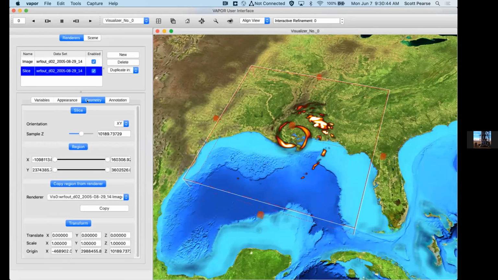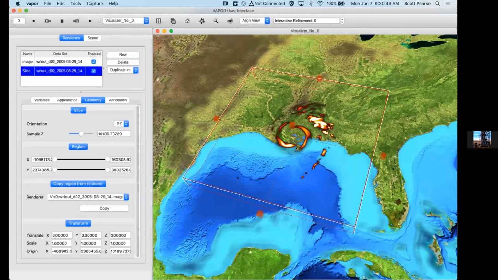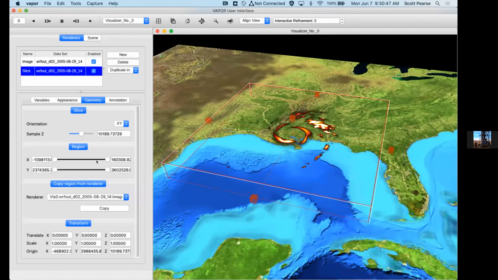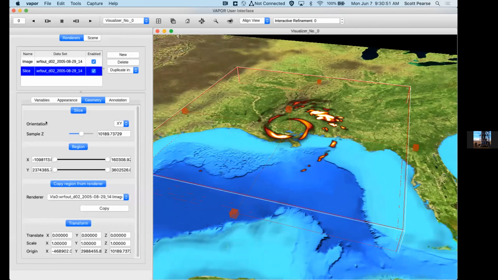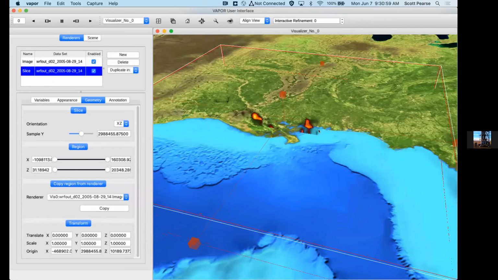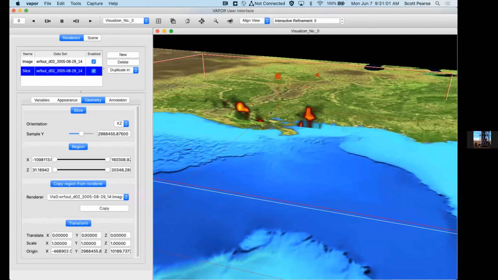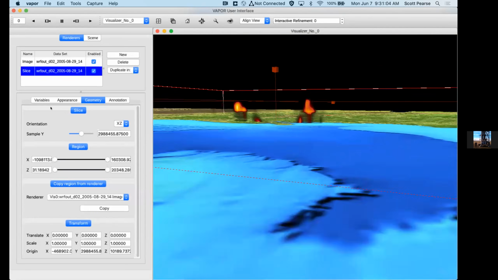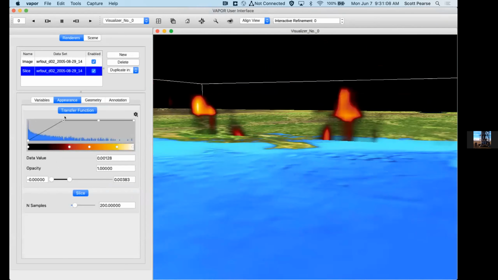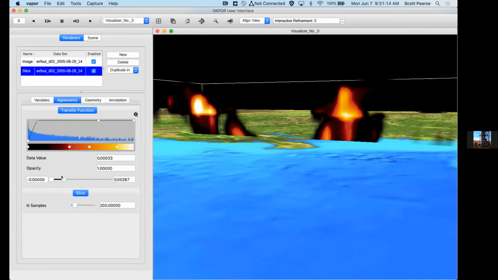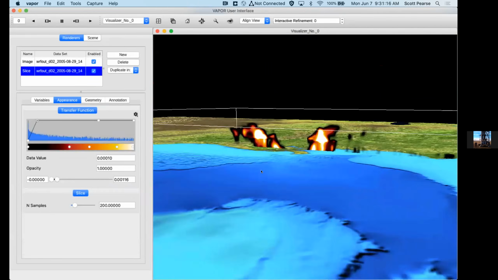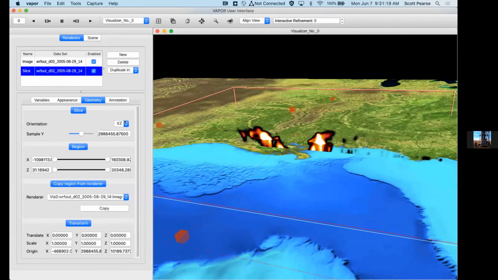I can go through the geometry tab again. So the orientation is something that's kind of important with the slice renderer. Right now, we're looking at the XY plane, but we can change that to XZ. That's a little hard to see right there, I know, because our domain is so small on the Z axis, but I can zoom in more. And let's see if I can show more values by dragging this over. So back to the geometry tab, I can change the orientation to YZ as well.